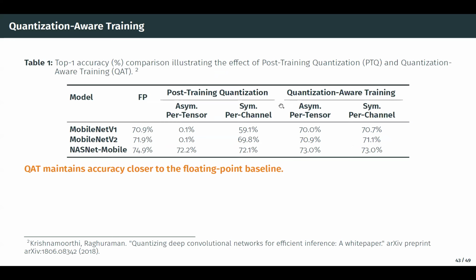So how then do these two techniques compare? Post-training quantization and quantization-aware training, both symmetric and asymmetric. And in this case, we are using either per tensor or per channel. This is the granularity. So you can see, for example, in these models, with post-training, we actually lose them. With asymmetric, we lose the model completely. It broke because now we have 0.1% accuracy. And for symmetric, symmetric is better. And in this case, they did per channel, not per tensor.